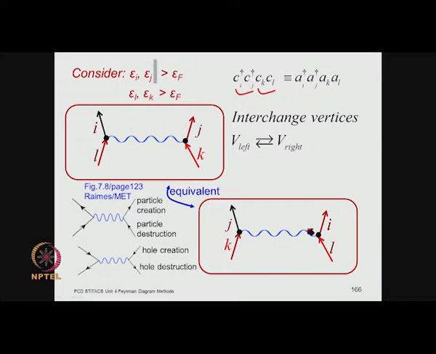Now, of course, if either i is equal to j or k is equal to l, you will get 0 contribution from this term, because you cannot destroy a particle from the same state twice, because these are Fermi particles, nor can you create these particles into the same state twice, because again for the same reason that a Fermi particle occupies the state and the occupation number can only be either 1 or 0, it cannot be anything else.